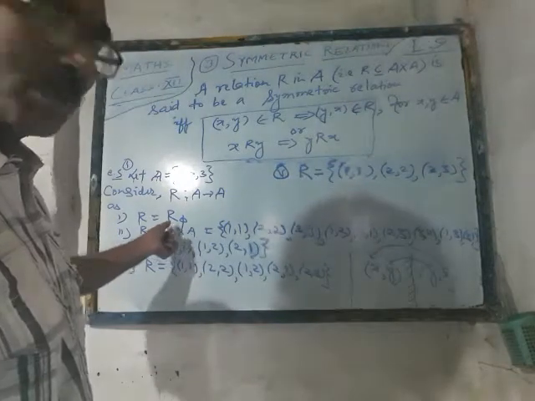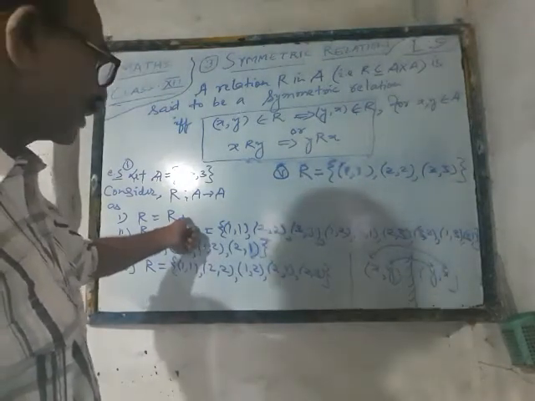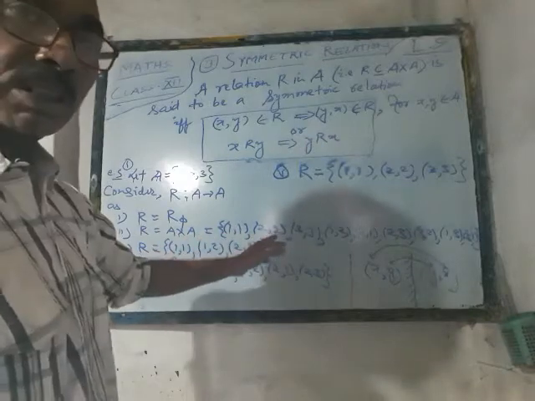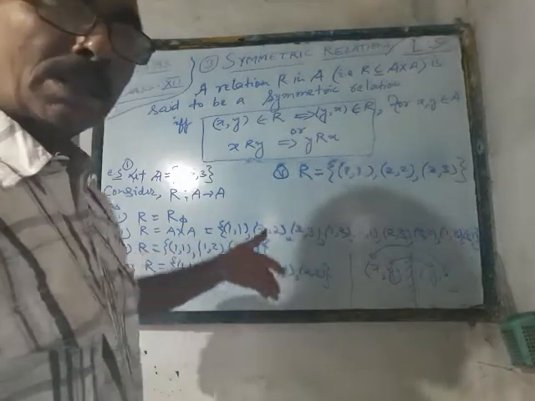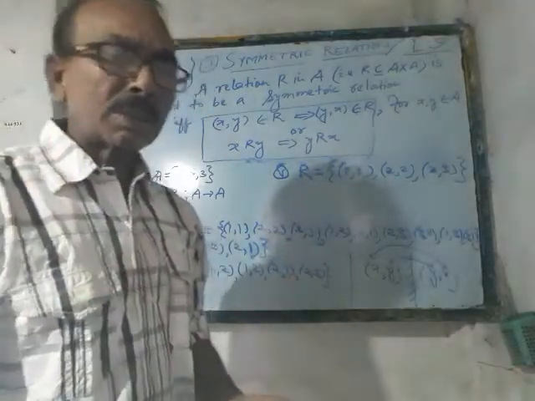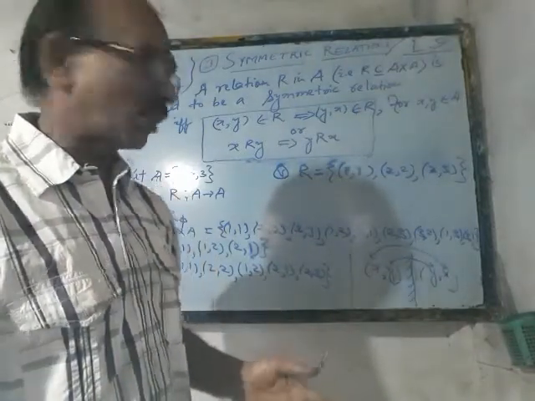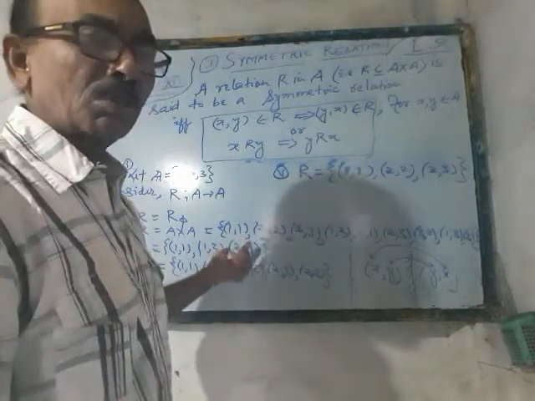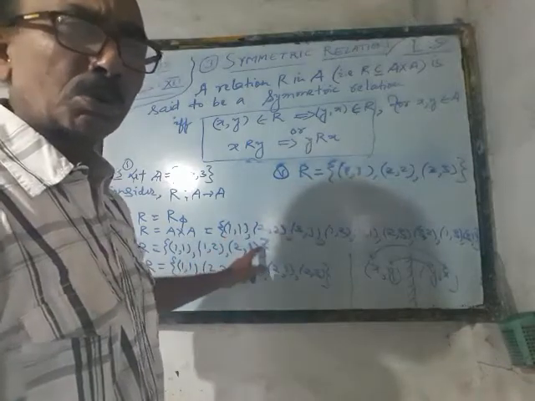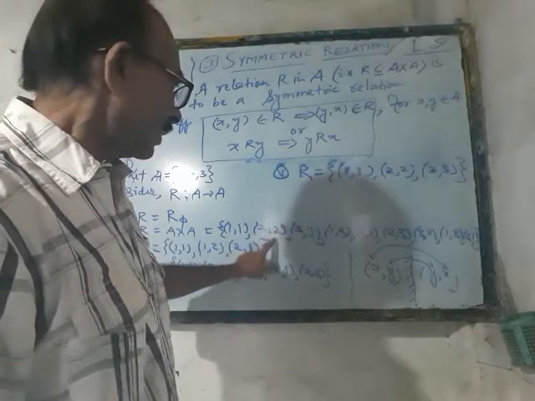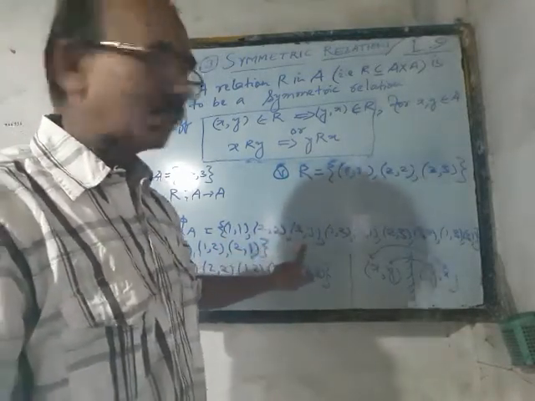We shall discuss the empty relation later on. Here just watch for the universal relation. Whatever element (x, y) you have got, check whether (y, x) is there or not. For (1, 1) you have (y, x) equal to again (1, 1). For (2, 2) the same interpretation. For (3, 3) the same interpretation.